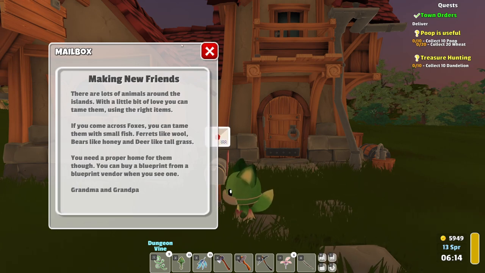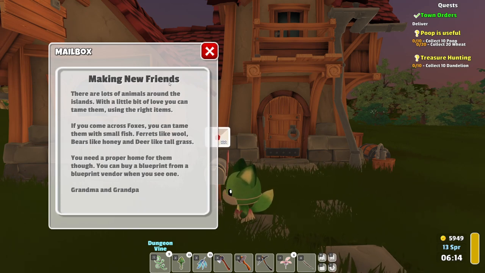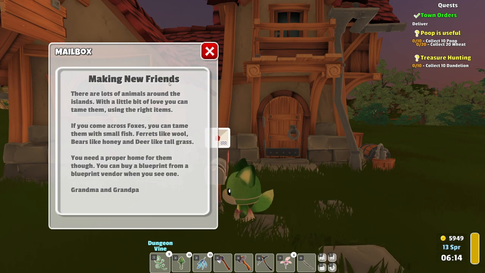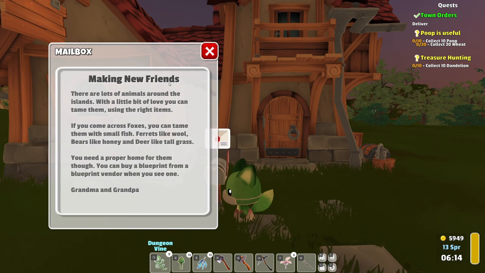So we're hopping right into some Garden Paws. I just started a brand new day and we have some mail. Making new friends, there's lots of animals around the island. With a little bit of love, you can tame them using the right items. If you come across foxes, you can tame them with small fish. Ferrets like wool, bears like honey, and deer like tall grass. You need a proper home for them though. You can buy a blueprint from a blueprint vendor when you see one.